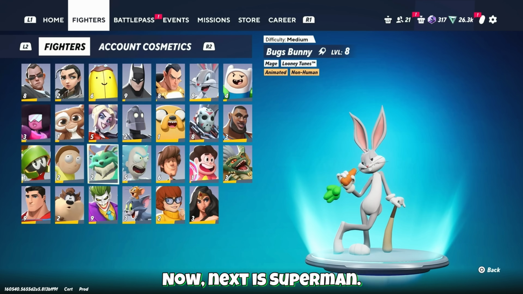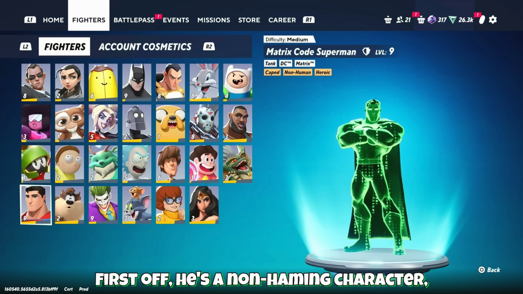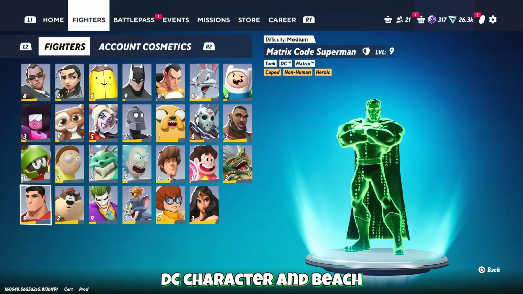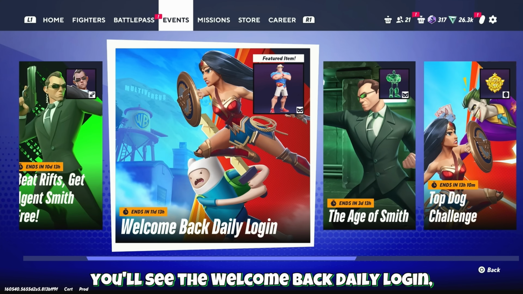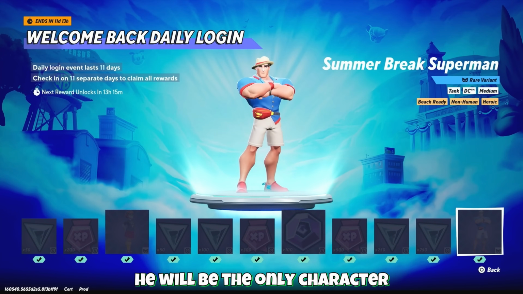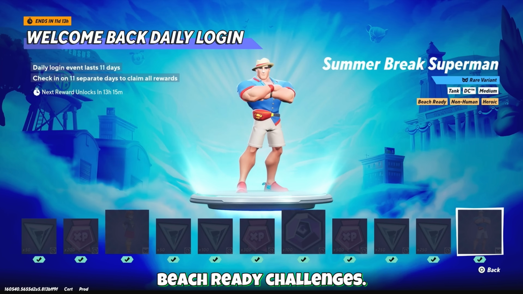Now, next is Superman. Superman is a pretty important one, and he covers a few different bases. First off, he's a non-human character, which is helpful for a lot of the challenges. DC character and Beach Ready. He has a Beach Ready skin. Now, if you go to the event tab, you'll see the Welcome Back Daily Login, and the reason I'm recommending getting Superman is he will be the only character that you get a free Beach Ready skin for, so he's the one I would recommend getting so you can complete the Beach Ready challenges.